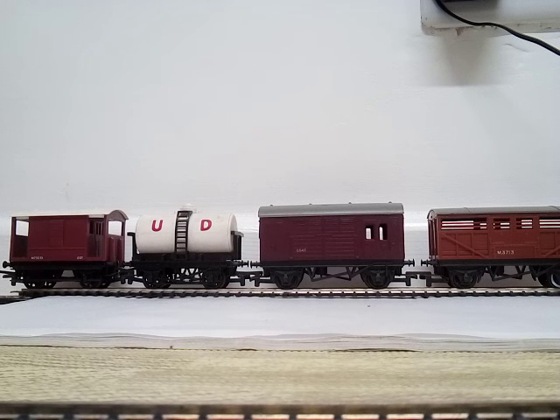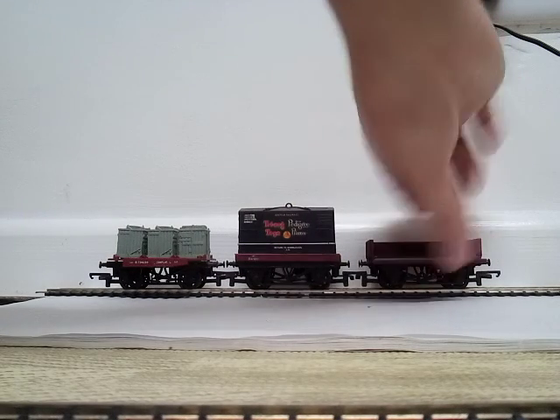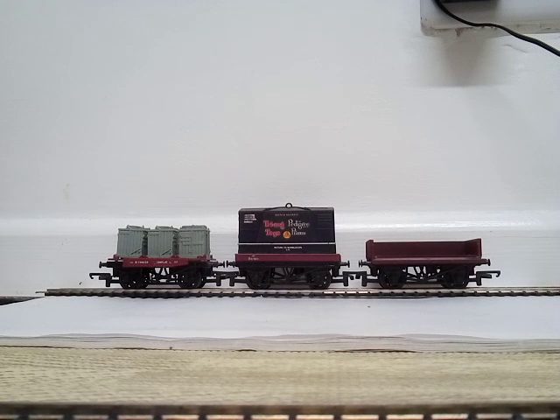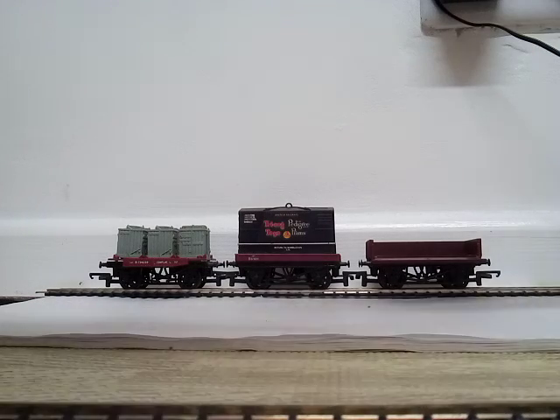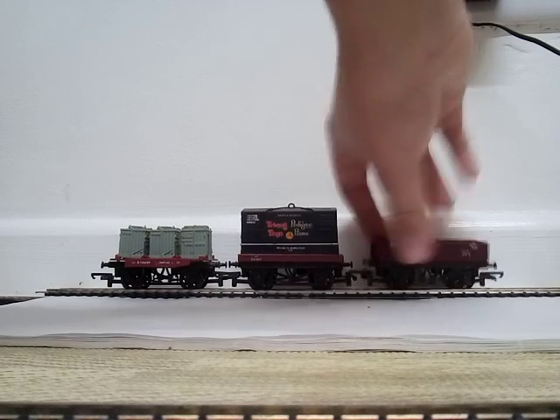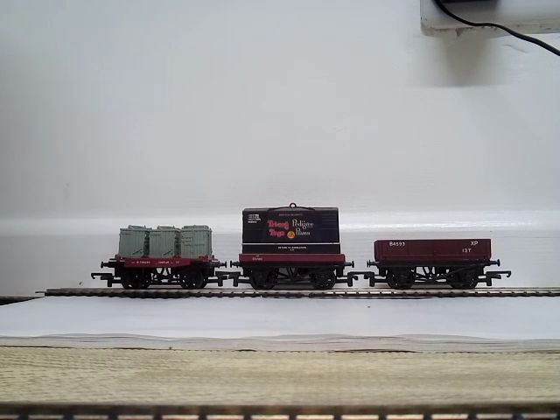Now I'm going to show the next ones which are a little bit different. Here we have the very special wagons - a flatbed. This one here is an open wagon - I think it's a two-planker tar wagon. The better thing about this is the side comes down, so you can just slide things in instead of dropping them in the top, unlike these other ones. Put them back up and click them into place.